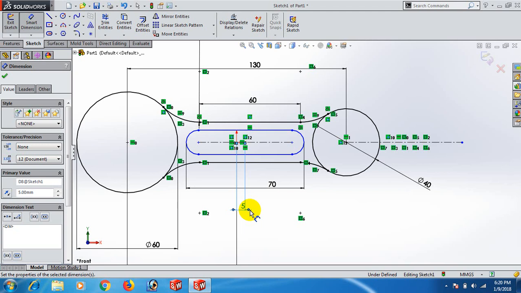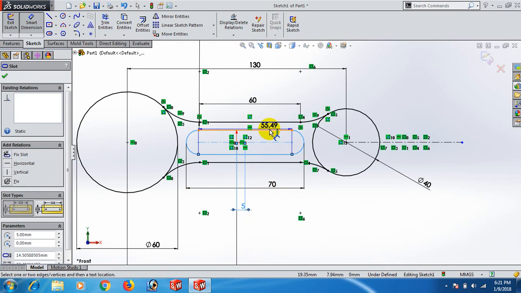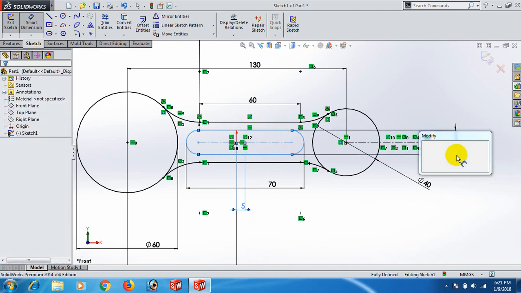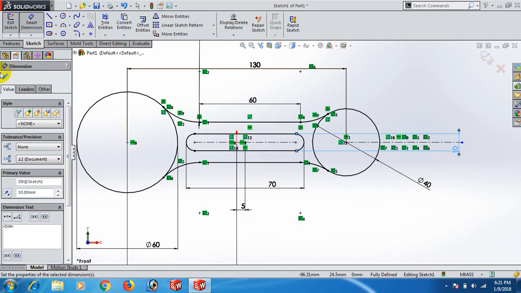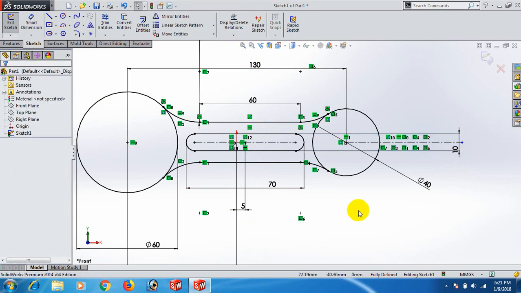Okay, now this line and this line dimension 10. Okay, now they are fully defined.